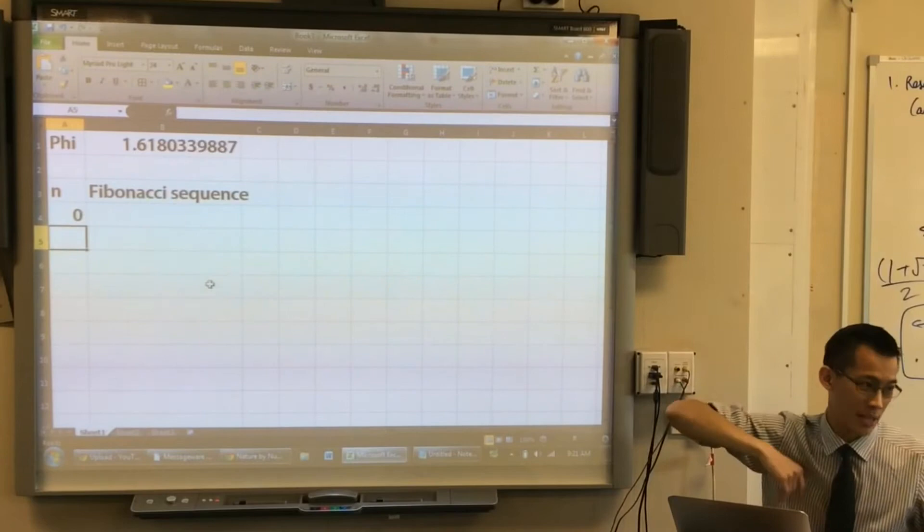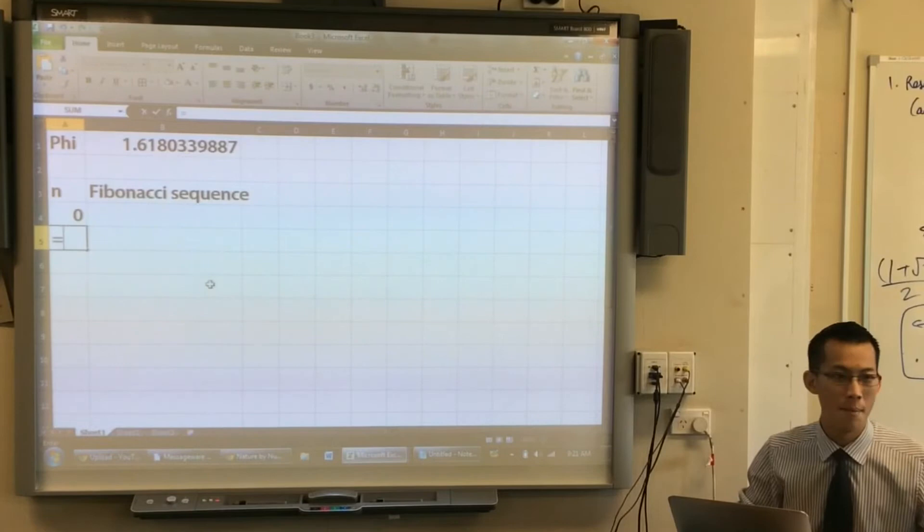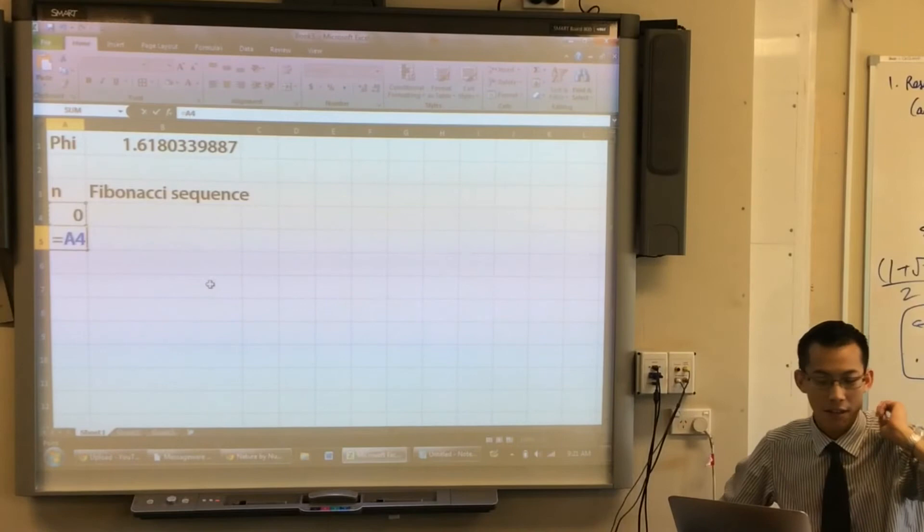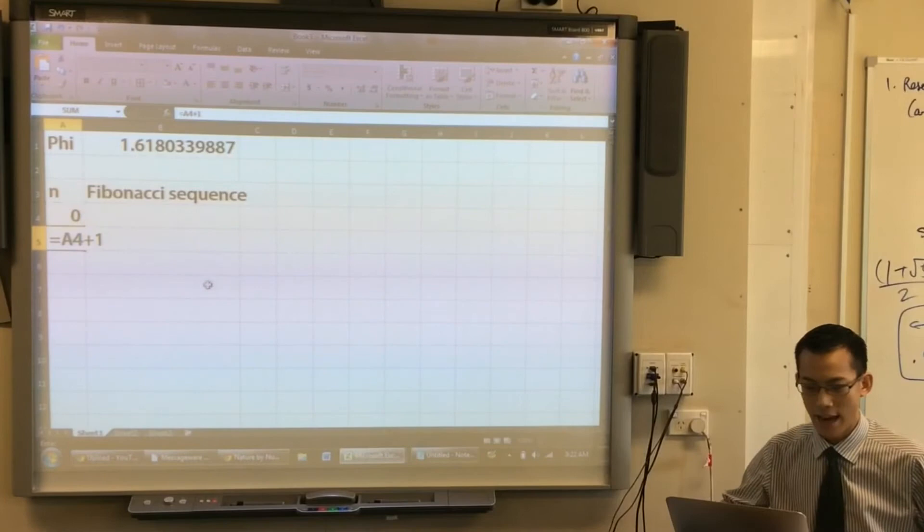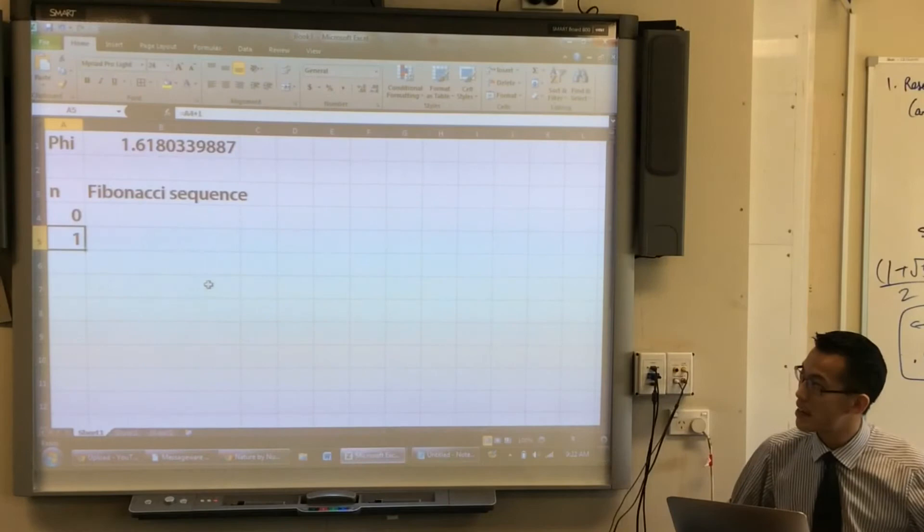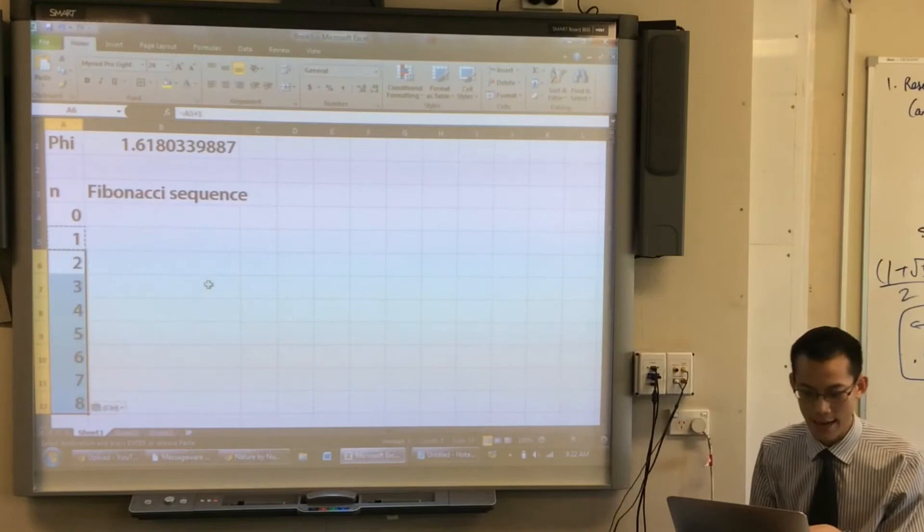So in order, rather than me type out one, two, three, four, five, six, seven, I'm just going to say equals, we're going to start a calculation, and if I just hit equals and the up arrow, it's going to go to the cell immediately above me, like that. So now this cell that I'm looking at right now will be that cell above me, and I'm going to say plus one. So all it's going to do is look at the cell immediately above and add one, and unsurprisingly, you get one. But here's where it starts to get useful. Once you press enter, you've got a one there. Just copy that, copy that cell, and now if you paste it into a bunch of cells, so I've just gone shift to highlight those cells, and I press paste, it's adding, it's incrementing.